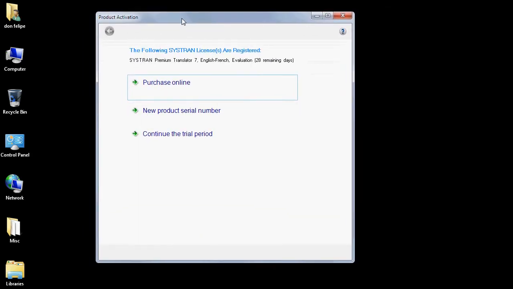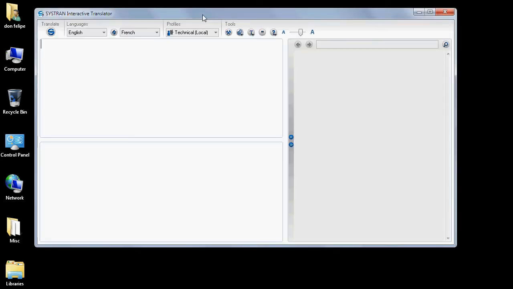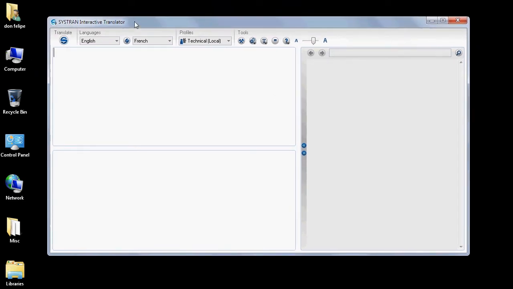And if you don't have your license yet, you'll probably see something like this. Enter your serial number or go purchase it online. In my case, I have a trial period, still good for a few weeks, so I'll use that. This is a limited version I have that just lets me translate from English to French. In the lower right screen corner, you will see, and it's off the recording area in my case here, but you'll see a tip of the day. And things you might want to do is just get started.